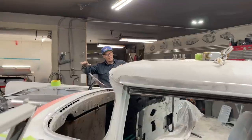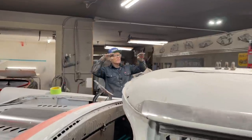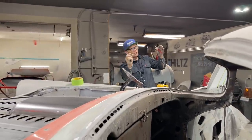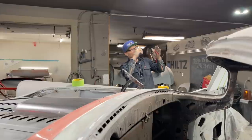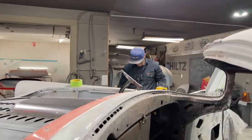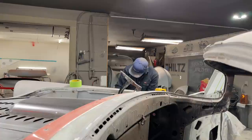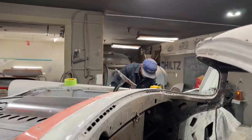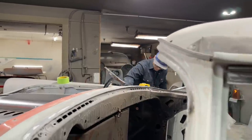when I pull the body off, because I am pulling the body off to do things. So when I pull the body off, I've got the new tunnel in there, and I will have probably an eighth of an inch or probably a quarter of an inch all the way around of the metal that's still left on there. And that's when I can take the flapper wheel and flapper wheel it all off so it looks nice. There we go. Hope that makes sense. I'm gonna show you right before your very eyes anyway.